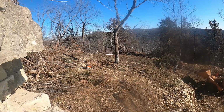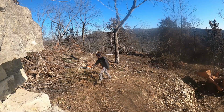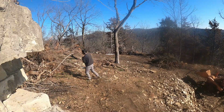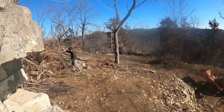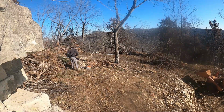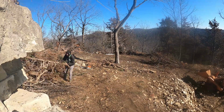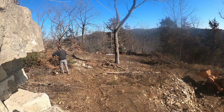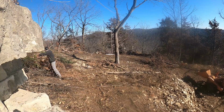This property is in a small town along the Mississippi River in southwest Wisconsin. Even this area here where I'm working now, this was all wooded, and none of it was really even flat. Where the chipper is now would have been underground at this point. I had a guy with a big excavator come in and take out all the trees and dig out as much of the dirt as he could to get some more usable space here.